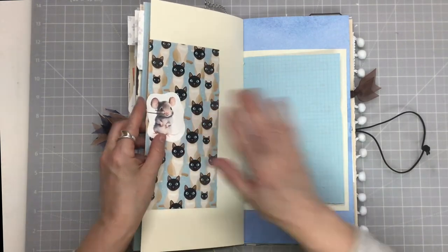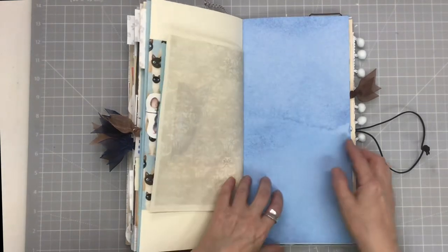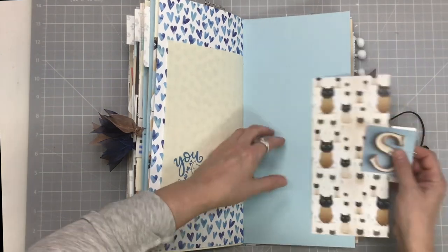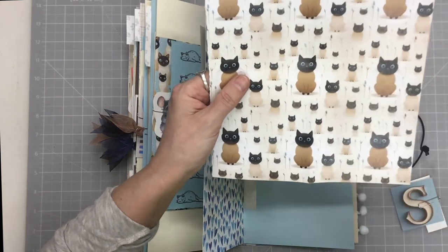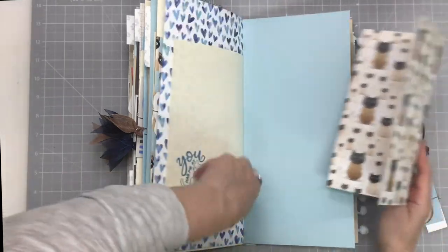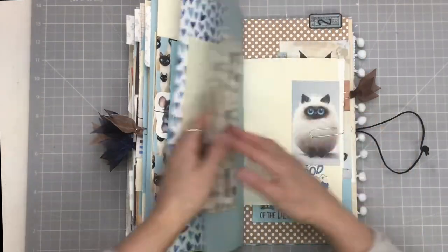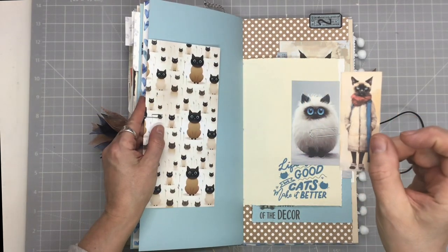While the cat's away, I'm just saying, right? And then the hearts, of course, because we love Siamese. And then here's one of those other pages. I got this on Amazon, actually. Super cute, super cute. So there's three of these pages in these journals. And then S for the obvious, and then a little tab here of a Siamese kitty in a coat.